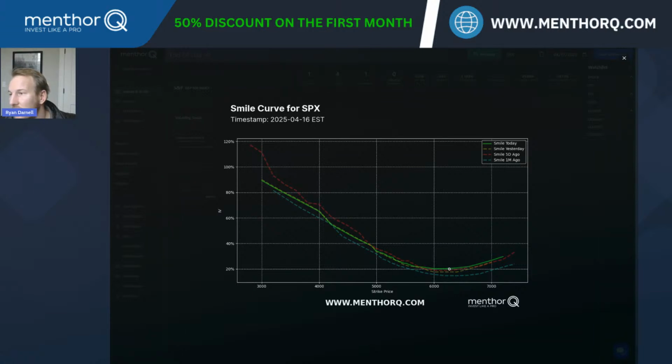Right now, I would not want to be long calls. This is about as expensive as calls have gotten lately. That's not normally a very standard market. We don't have quite enough history here. I'd want to see a 5 or 10 year to see how much call skew we've had on SPX, but this looks a little expensive to me for calls right now, whereas the puts are actually cheaper. And that's going to walk me to one of my next strategies here that we're going to look through.